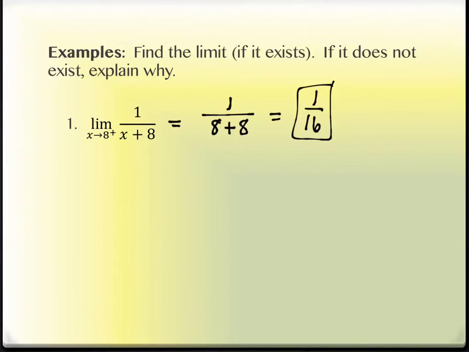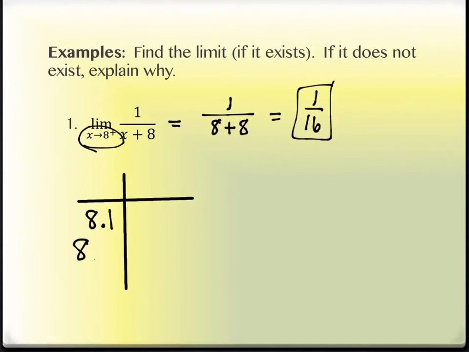So when we did limits numerically before, we had the limits from the left and we had the limits from the right, and you just do one of those sided limits. So on this one, for example, if you were doing a table, if a problem asks you specifically to do that, you would only do values that came from the right-hand side of 8. In other words, bigger values than 8. So 8.1, 8.01, and 8.001. You simply wouldn't have the other side. So that's what it would look like if you were doing a one-sided limit numerically.